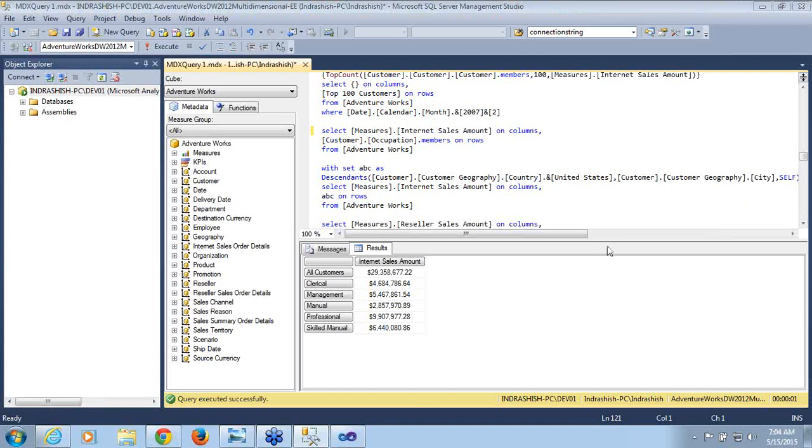No, that was not the wrong amount. That amount was at the all level, the total reseller sales amount. So it was not slicing the reseller sales amount based on each occupation, but it was showing the data for the total reseller sales amount, not for each occupation. Why?